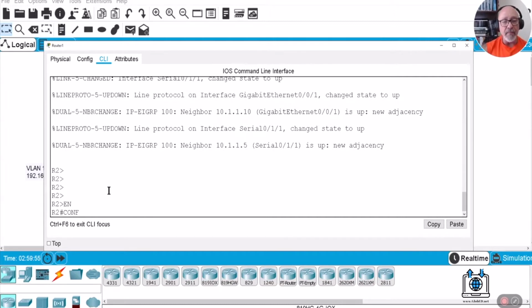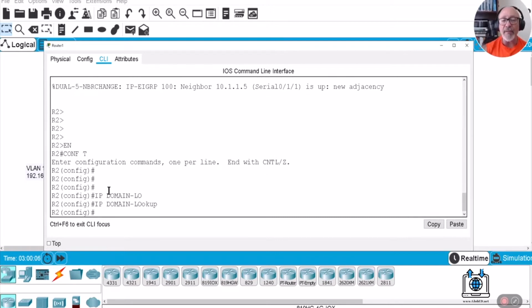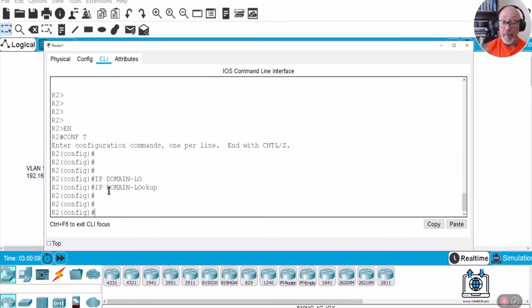Enable, config t. And now this command, as I said previously in our housekeeping lab, IP domain-lookup, that's already on. It's on by default. Normally people turn this off because they're not using DNS for name resolution purposes. So they turn that off because if you fat finger the keyboard and the router's operating system thinks that you're looking for a name, you just sit there twiddling your thumbs unless you do Control-Shift-6 to break out of that.